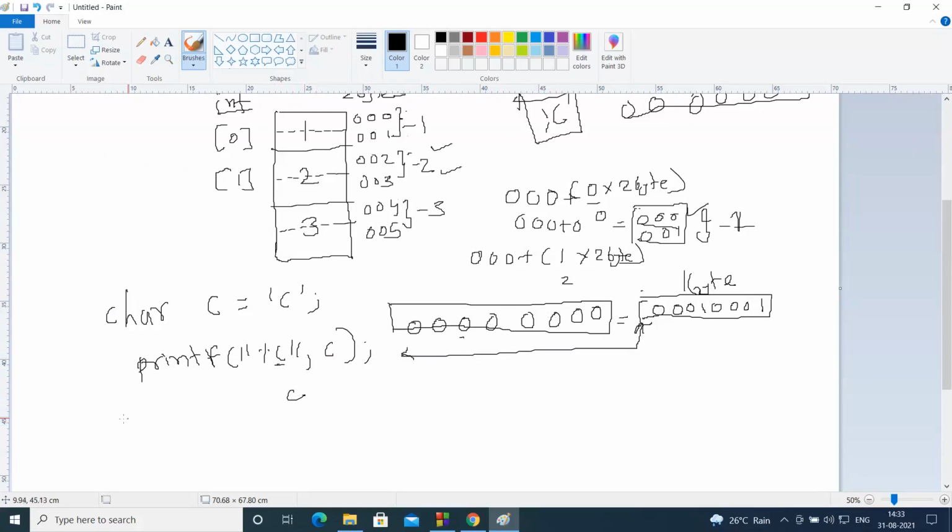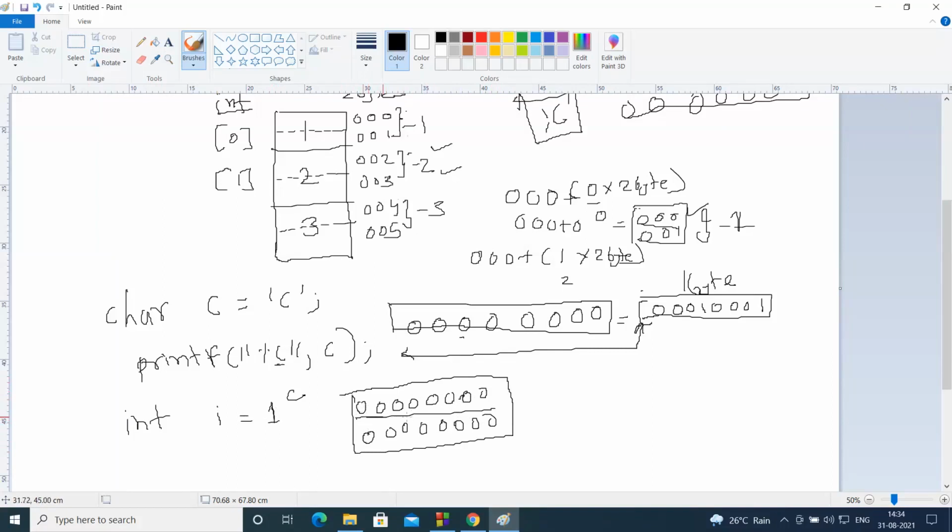Now the next story: let's say instead of creating a character variable, you are creating an integer variable I, and you stored 1 inside it. But to store an integer variable, the computer uses 2 bytes. So that is 1 byte, 000, and you are again going to make use of another byte, 000. Now these 2 bytes together form one location for representing an int.